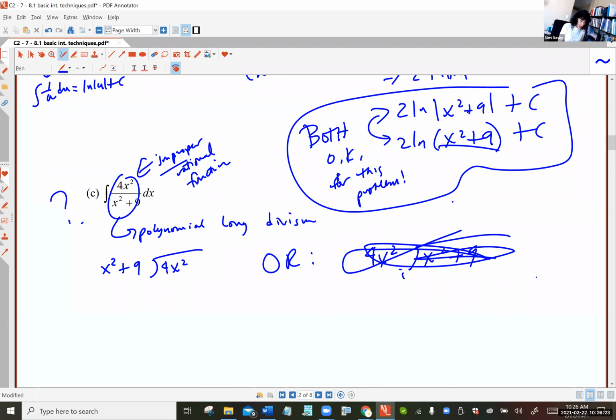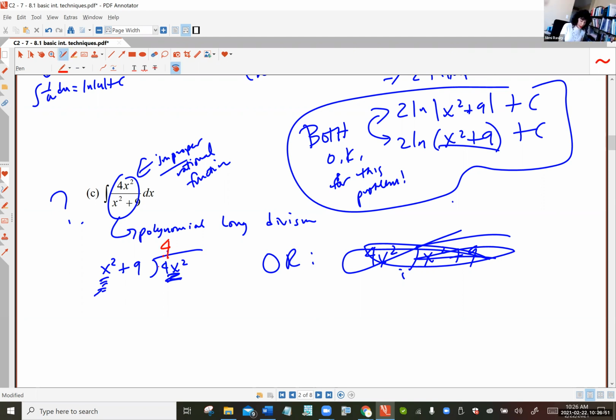Now what? When you're doing polynomial long division, you only need to focus your eyeballs on the highest power terms. So the highest power term for the divisor is just the x squared. For the dividend, well, it only has one term, so it's 4x squared. So this is how you tackle it. X squared times question mark will equal 4x squared. So what should I put in place of the question mark? 4. Yes. So you're starting your quotient up top.